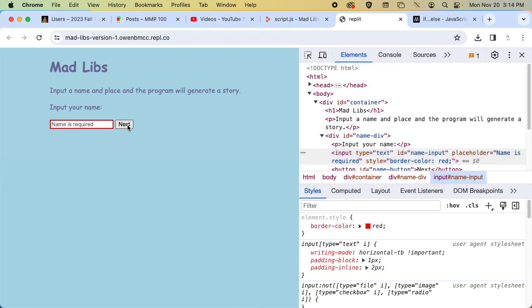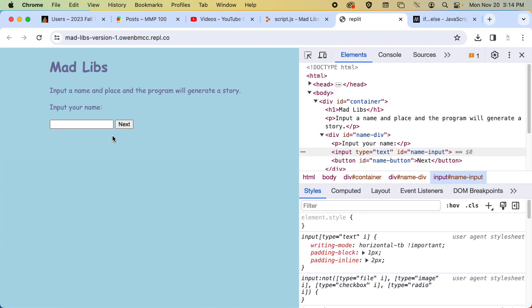Yeah, so if I try to go to the next button, we get this name is required, and now I have to type in Owen. If I do type in something here and I go next, it lets me go on to the next part. And so this is a way I can validate user input. So if you ever sign up for Google or log into somewhere and you get your password wrong, this is one way of checking. We have a conditional statement to say if the password is right, then we log in. If the password is wrong, then we have to give some sort of response to say you've got to fix that.